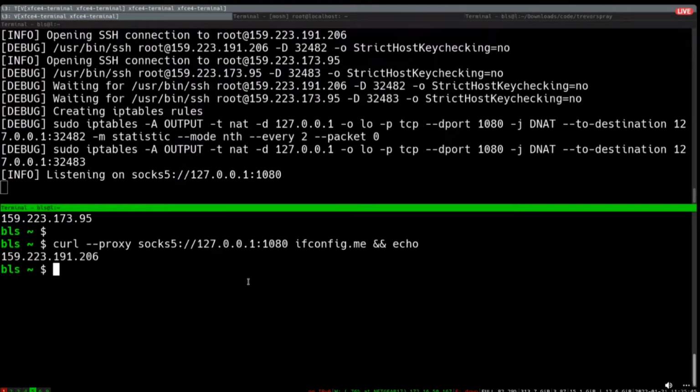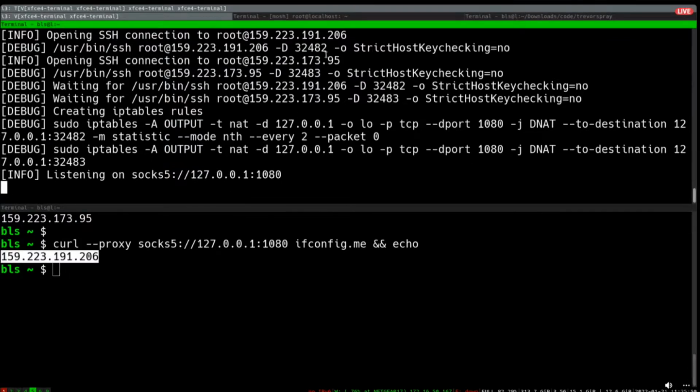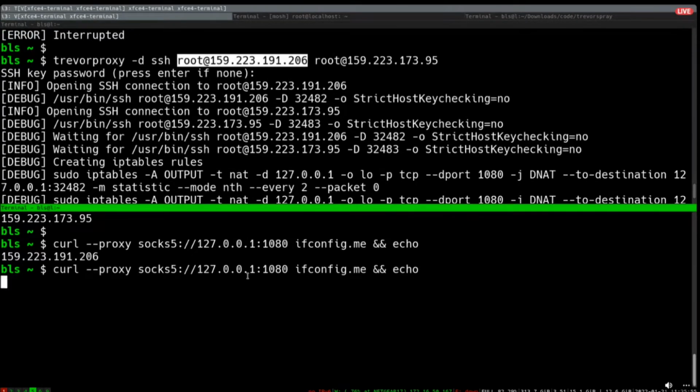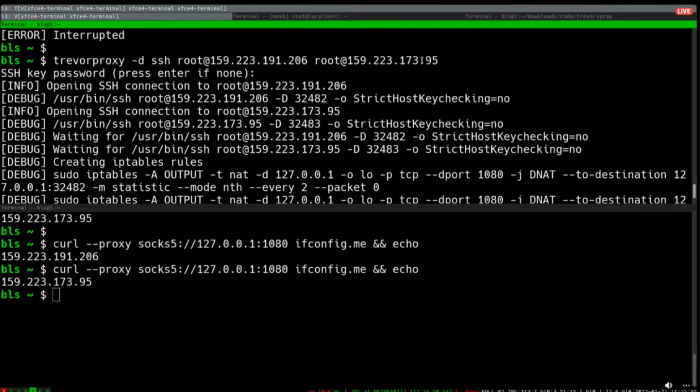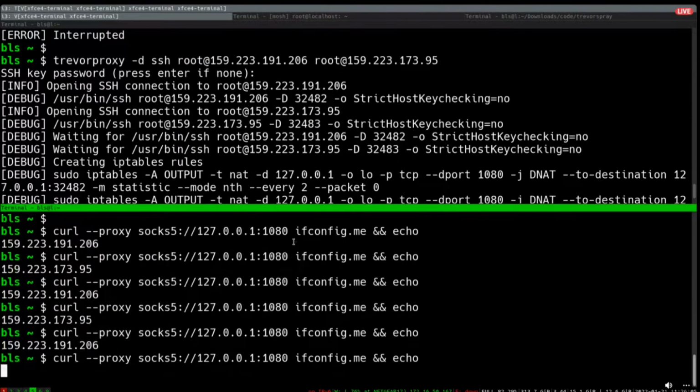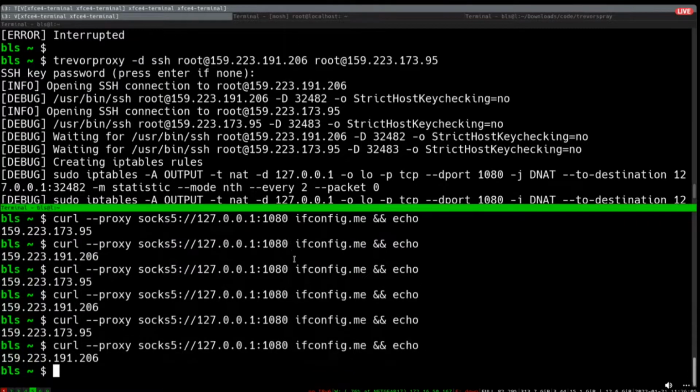You can see that the IP address it's returning is this host right here, the .206. And if I do it again, it's this one. So it's just round-robining between them. I can keep doing this, and you can see it's evenly spreading the requests between those two different IP addresses. And you can add as many as you want.